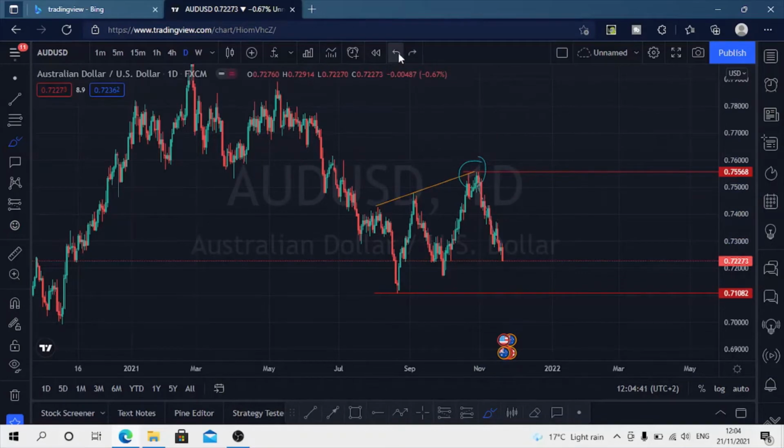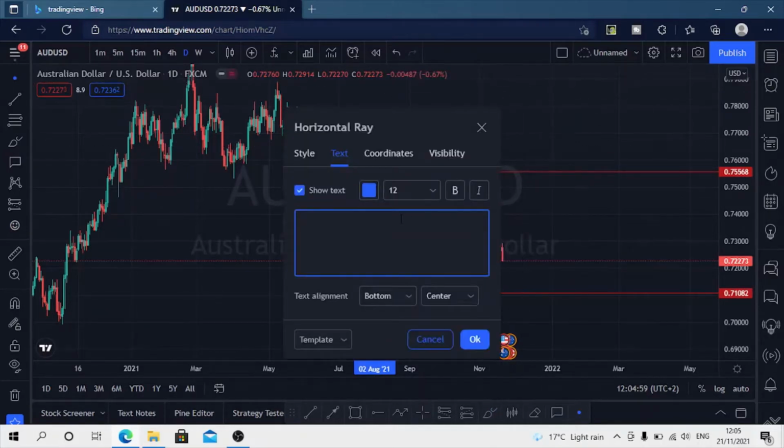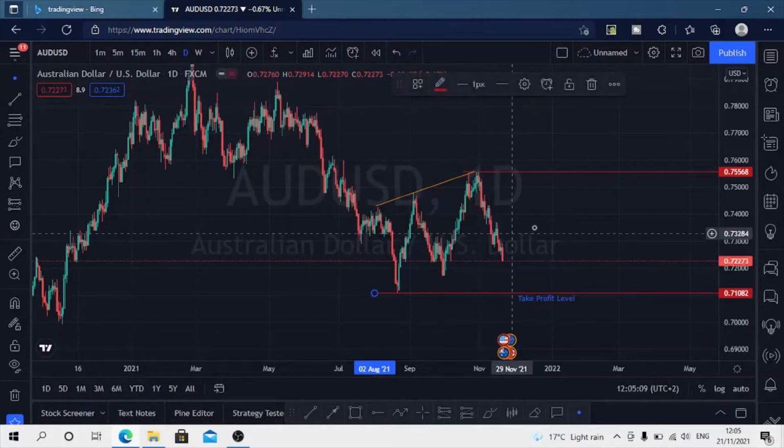So what does that tell us? Price is going to want to fall down and reach this significant level right here. When price wants to reach that level, I know clearly that this level is going to be a take profit level. Maybe not now, but later on, it might be my first or it might be my second, but it's going to be a take profit level. That's what's important. I'm not quite sure if it's going to be my first take profit or not, so let's jot that down.